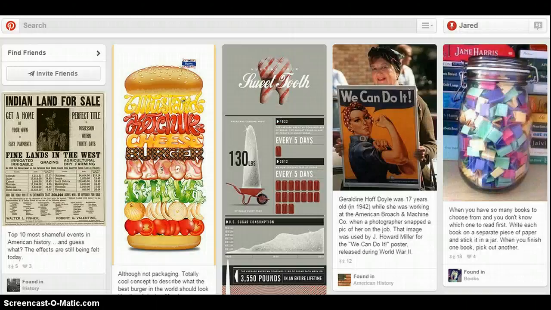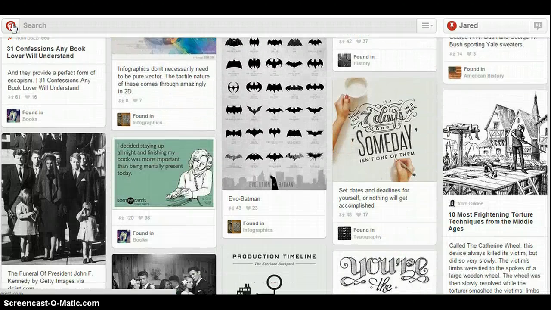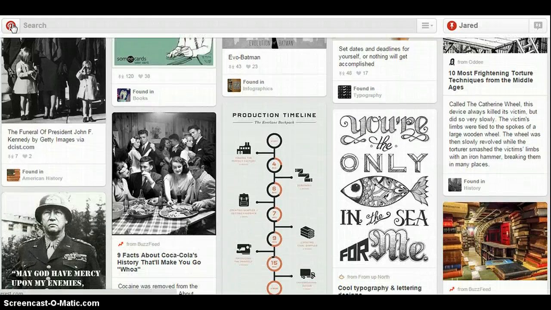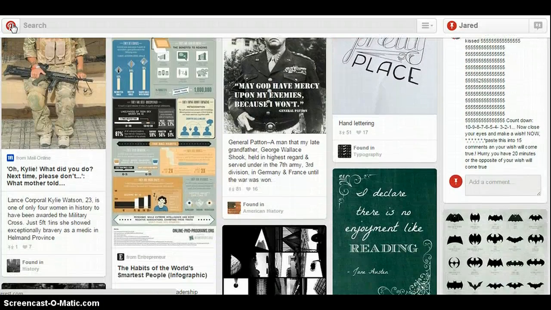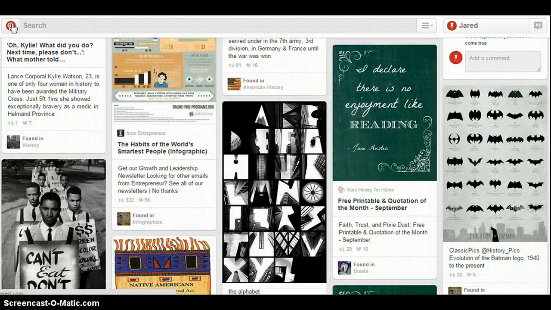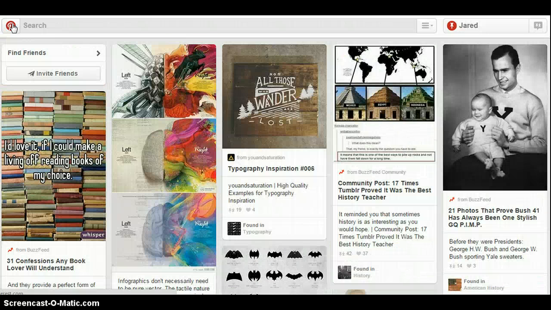We will start by going to pinterest.com and creating an account or logging in. Your home screen on Pinterest is filled with all kinds of different things that Pinterest has selected for you based on people you follow or the interests you identified when you signed up. You can always return to this page by clicking on the Pinterest logo up in the upper left corner. This will refresh the page. As you scroll down this page, there are lots of different pictures, there are infographics, there are links to stories, things from all over the internet that people have posted.